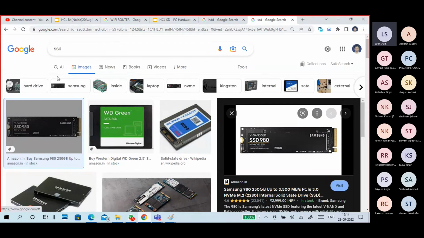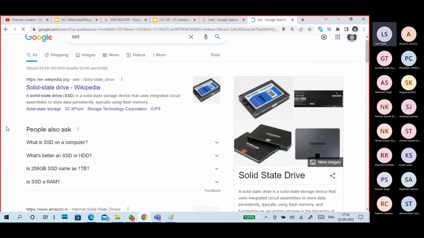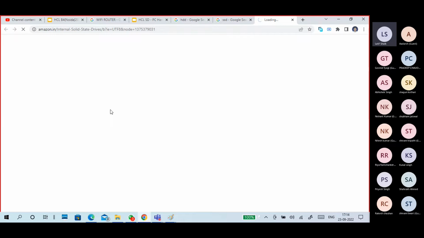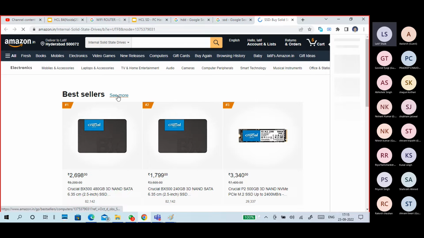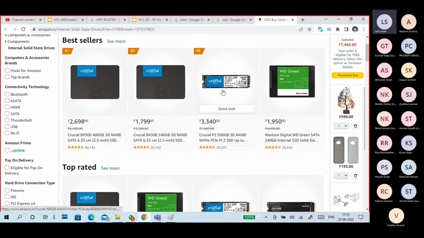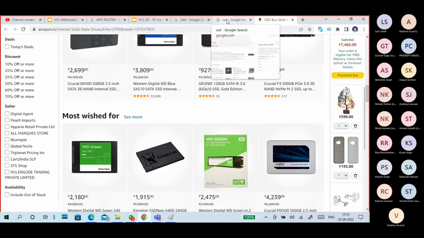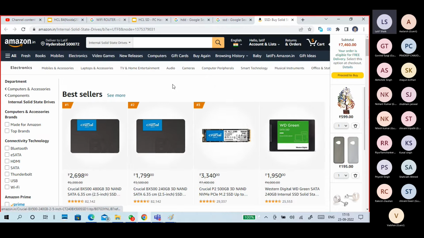One better way is to go to Amazon, Flipkart and so on, where you can get clear-cut details: cost-related, connectivity-related, and speed and transmission details. A 1 TB SSD is around 10,000 rupees. Do you want to store normal regular data with 10,000 rupees, or with 3,000 or 4,000 rupees?